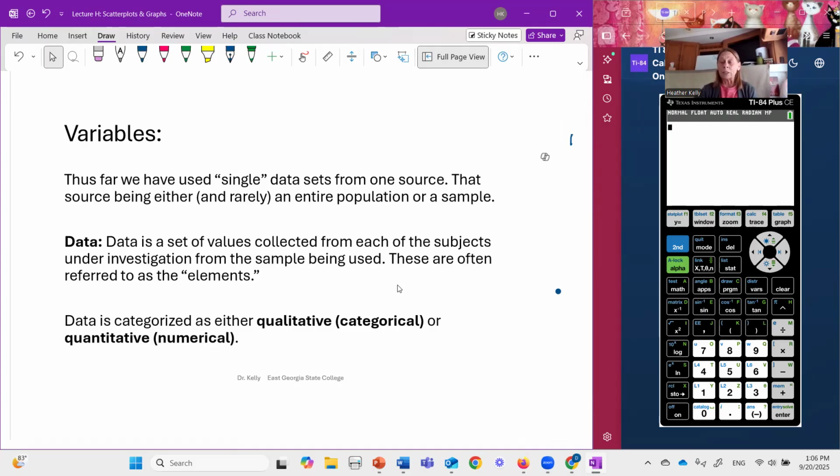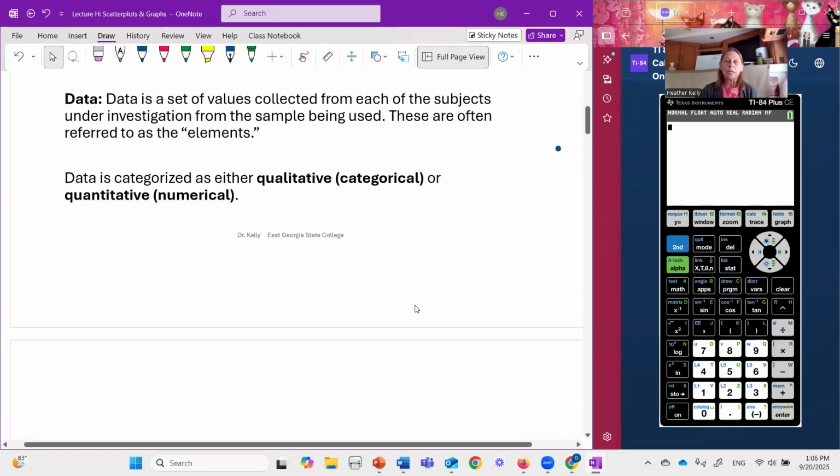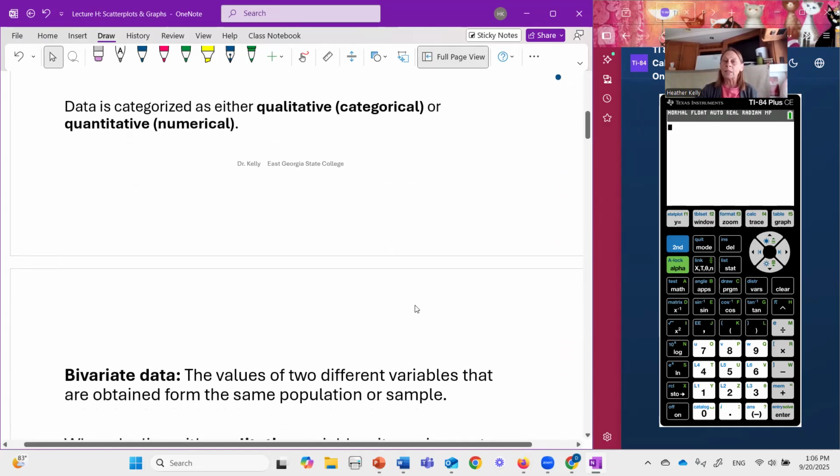Here, what we're going to do in Unit 3 is use something called bivariate data. Bivariate data is data that has 2 components in it, like age and weight, or year and population of a particular place, or something like that. So we're going to be dealing with bivariate data, and I'll talk about that a little more. What I do want to talk about here is qualitative and quantitative data.